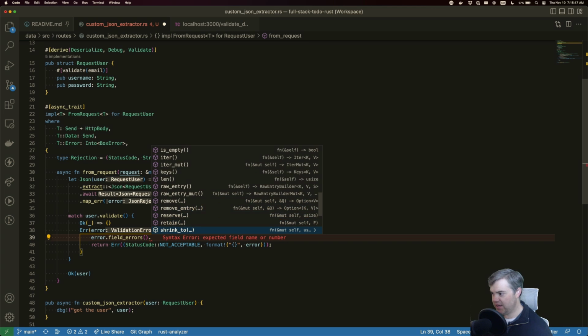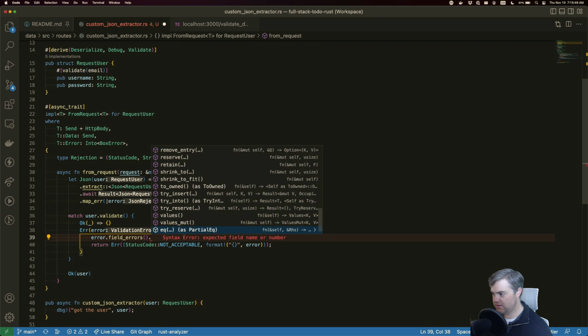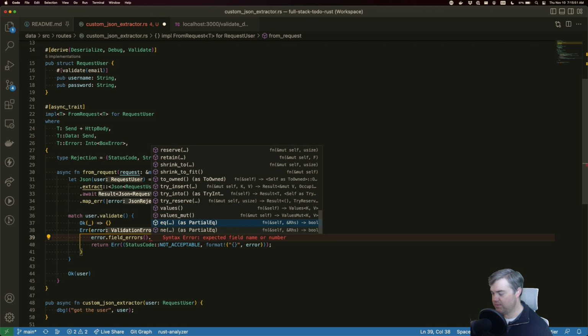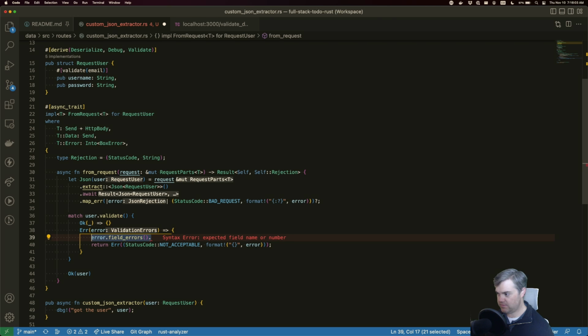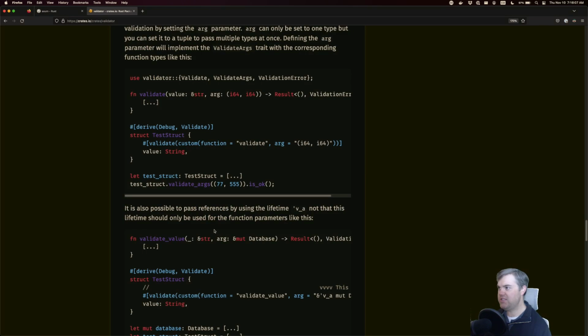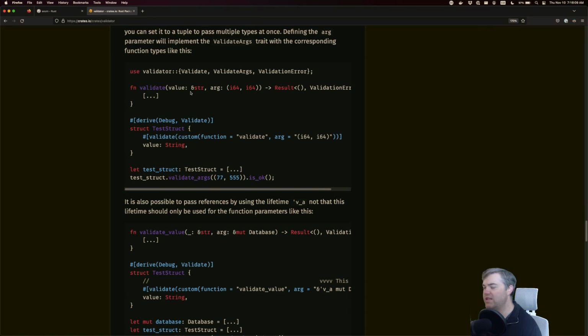Oh, interesting. Okay. So I can maybe loop through this to find what the field errors are. Let me see if I could find what type of errors.